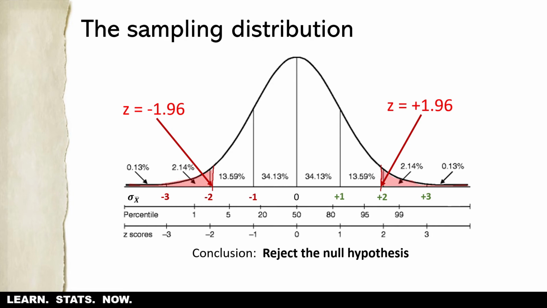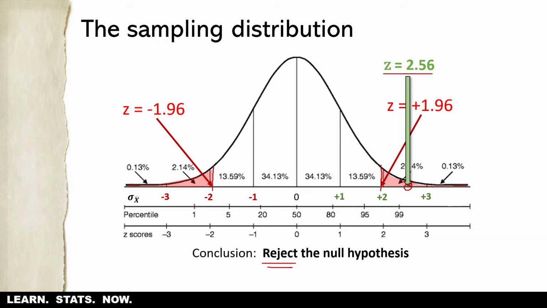And if the sample mean, as represented by the z-score that we calculated, were to fall in either of these shaded regions, we would say that the result was in the region of rejection. Now, where was it? Well, it was right there. Remember that we had calculated a z of 2.56. If we were to locate this in the sampling distribution, it comes out right about here. Well, you'll notice that it's in the shaded area. So we would conclude that it is in the region of rejection, and therefore we would reject the null hypothesis.